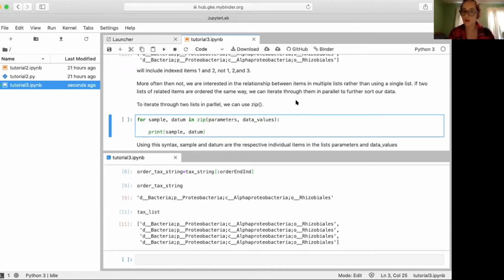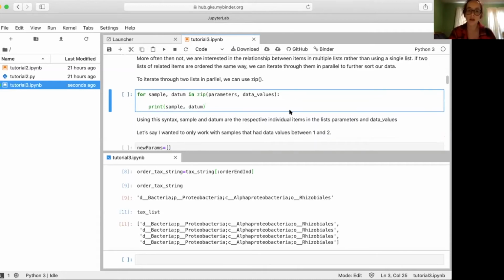So you can actually do what is called iterating through them in parallel to sort data. And this is a structure that you haven't yet seen before, which is the for loop. And I'm not going to get into it too much. That's something we'll get more into in the future, but I'll briefly explain the syntax.